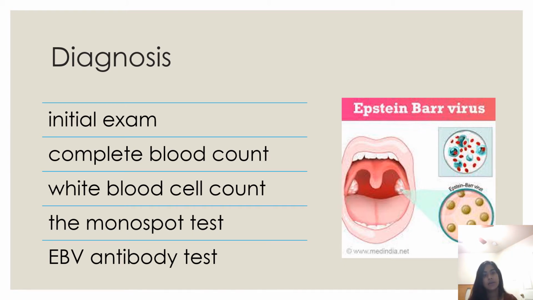After that initial exam, though, during that exam, they're going to try to rule out the effect of other possible viruses like Hep A and such. But after that initial exam, they're going to move on to lab tests. Usually lab tests aren't required because infectious mono is pretty easy to diagnose. But patients who have infectious mono with atypical symptoms require that further degree of testing.